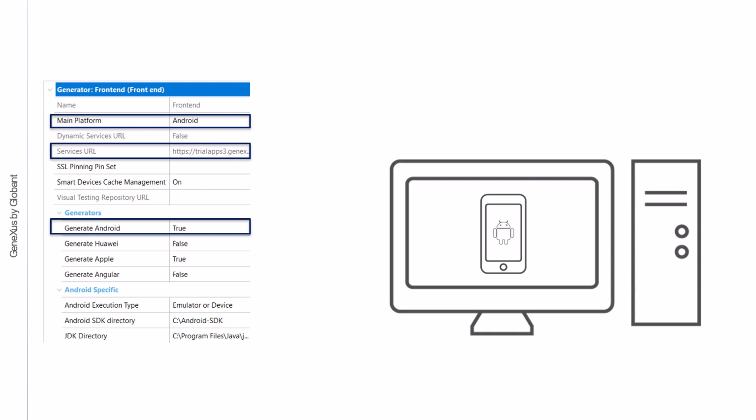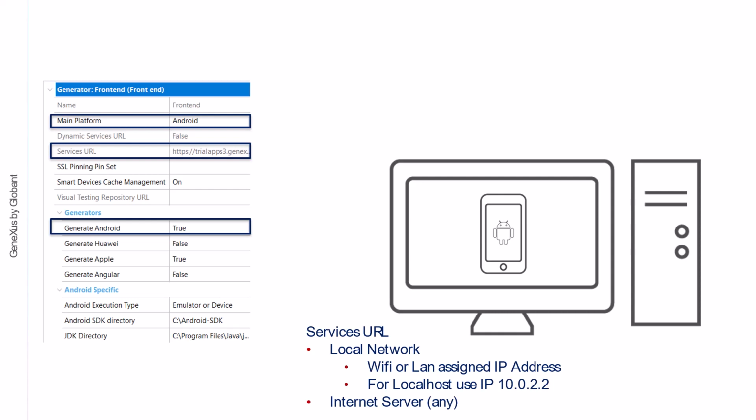In our case, this property is disabled because the trial version doesn't allow running on any server other than the GeneXus Cloud server. On the other hand, if we use the GeneXus Full version, in this property we can enter the corresponding URL. When the host name is used as part of the URL, the server must be accessible from the emulator. In other words, it must be a public server, because the emulators can't resolve localhost or any name on the internal network, so in those cases, we must use the IP.